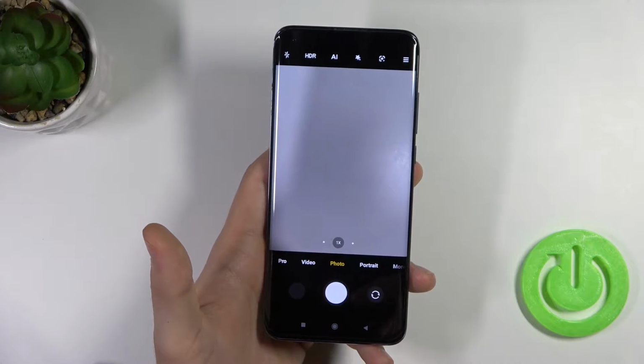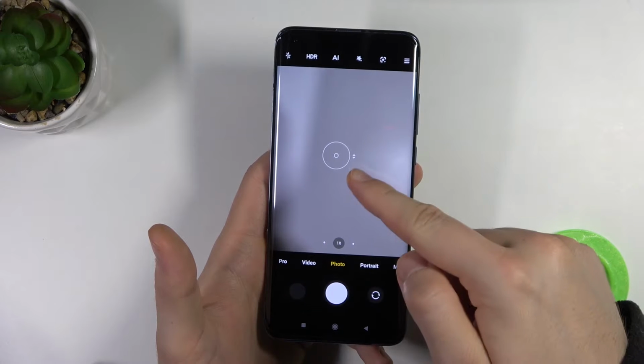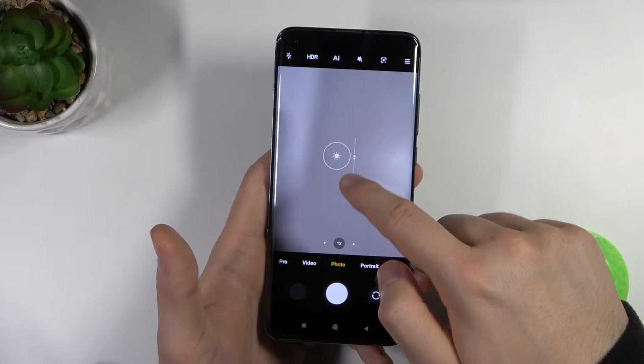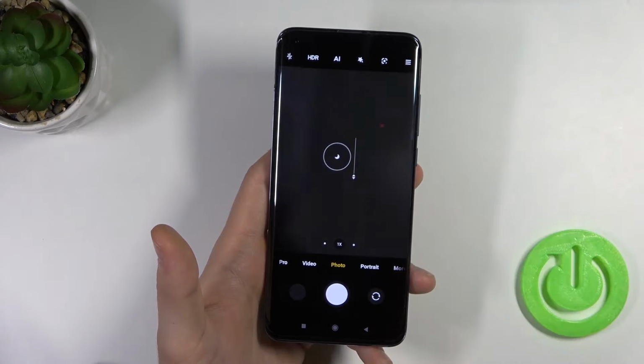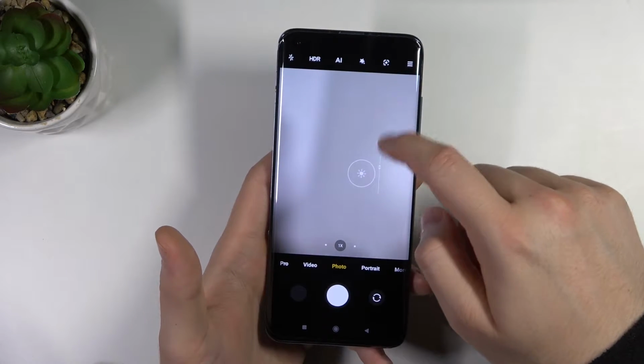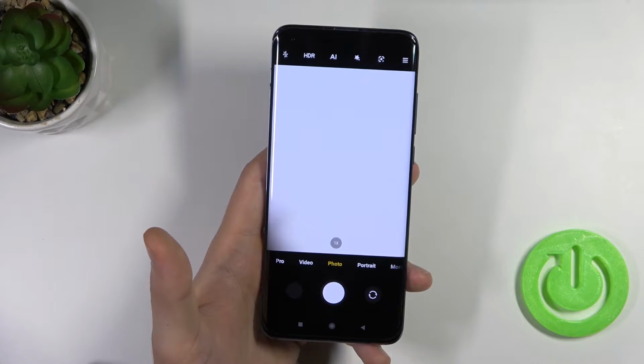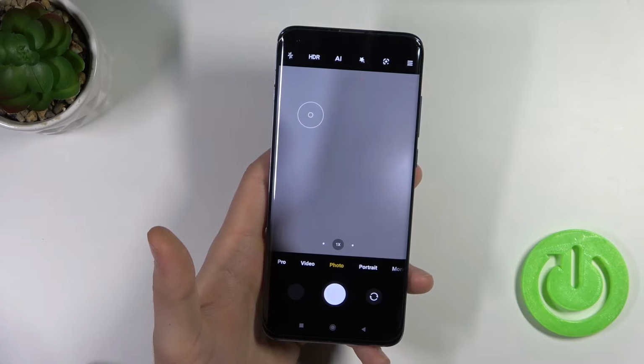So at the first, we can quickly increase or decrease brightness level on the photo in the video mode, just like that. Take a look, you have to click on the screen. When these two arrows show, you have to drag them like that, at the bottom or at the top. Oh, I just misclicked. And as you can see right now, we can increase or decrease the brightness level. You can also make it manually, automatically by tapping on the screen.